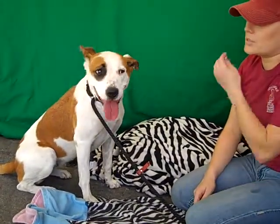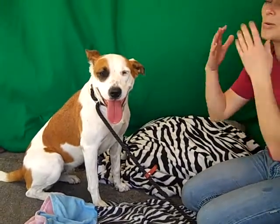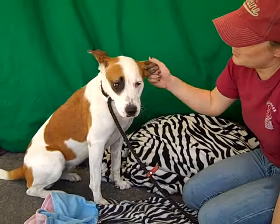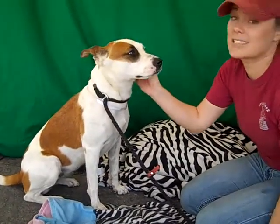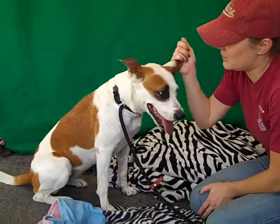She's just really sweet. I think she's going to be really loyal. She's going to be someone's shadow. When she just gets out of here, she's just going to totally come out of her shell. She's already starting to with a little bit of attention. She's got the most beautiful, soulful eyes. She looks right into your soul.